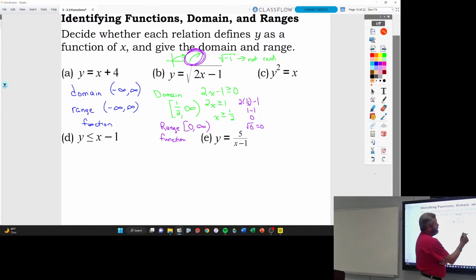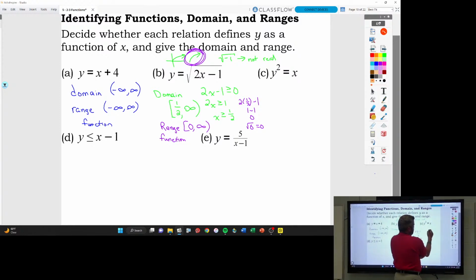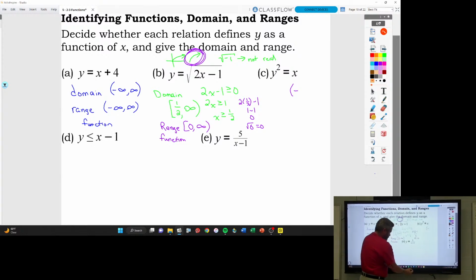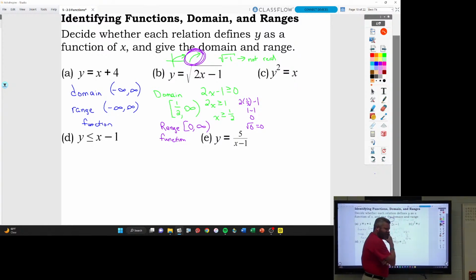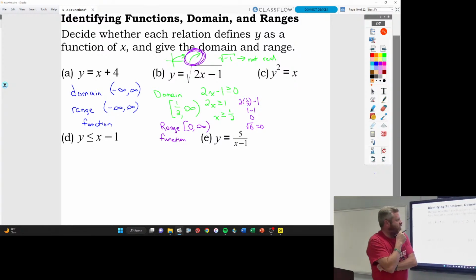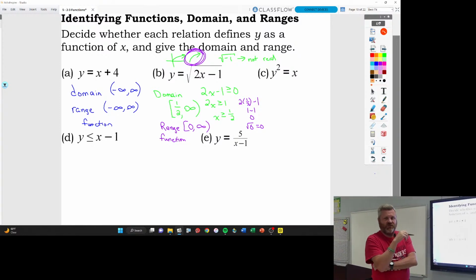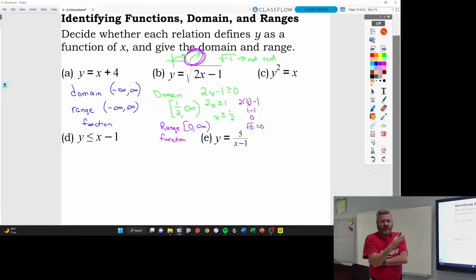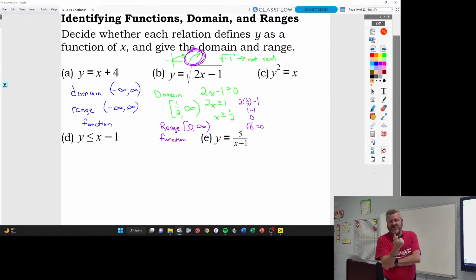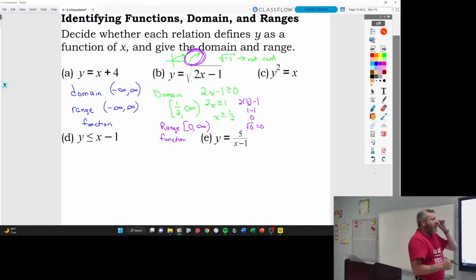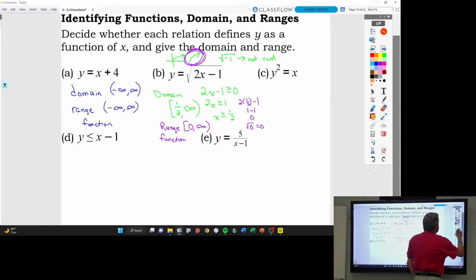let's see, if I put in an x value of, x can't be negative. So why did I just say that? Why did I just say x can't be negative? Because x is equal to y squared. And if you take any number, I don't care what y value you give me, any y value you want, positive, negative, it doesn't matter what it is. You give me a y value and I can square it. Okay? And so because of that, we can kind of start this one backwards.